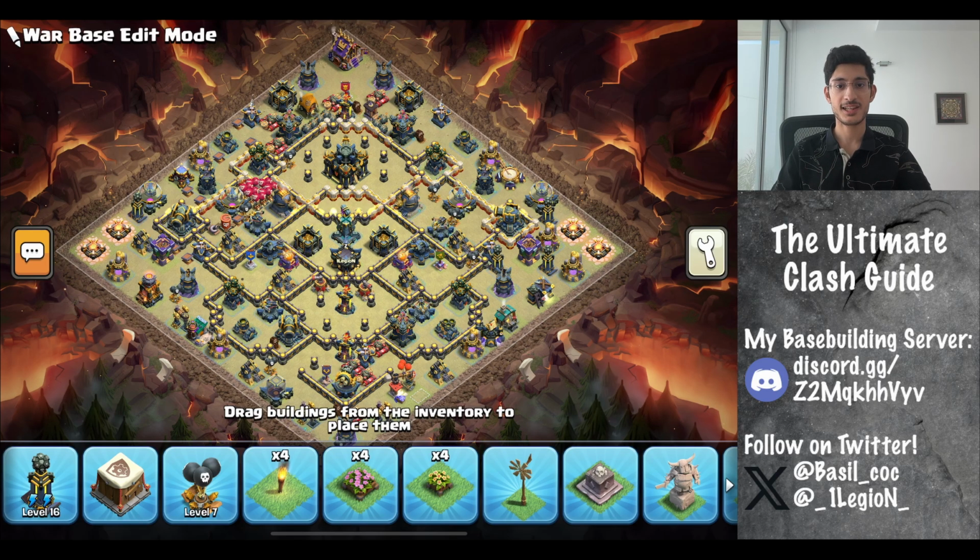Right, and one final point before I end this video: clan castle troops. The clan castle I like to run against root riders is 2 ice golems, 2 rocket balloons, and 9 archers. The archers are pretty good, so if there's a royal champion charge, it can only lure a few archers and the rocket balloons don't get lured out earlier.